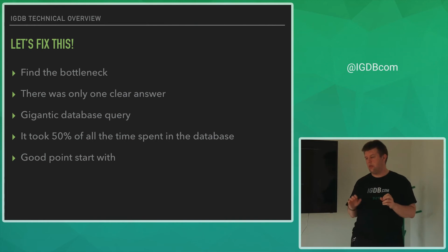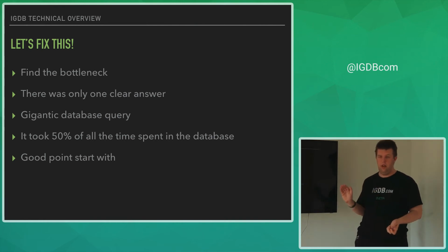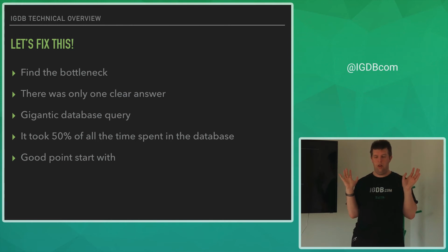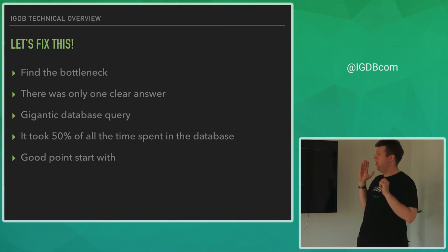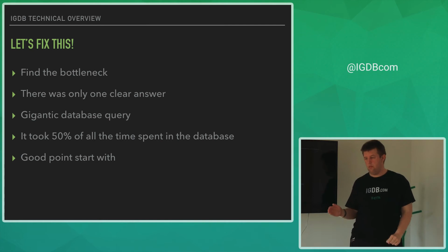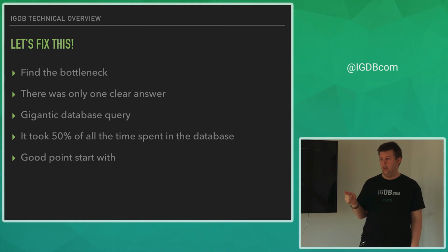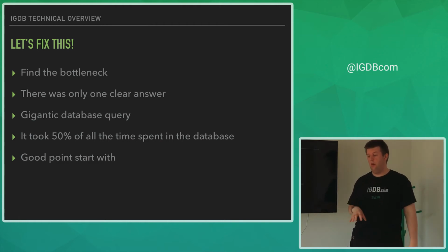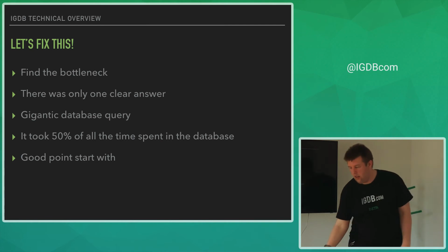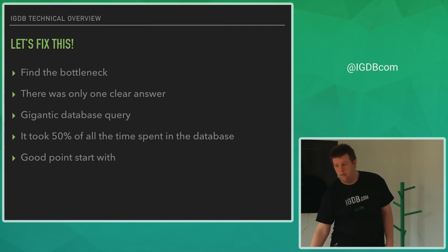So let's fix this, because it wouldn't be an awesome presentation without fixing this. So we begin with the usual stuff, like finding the bottleneck. And there was only one clear answer, the gigantic database query. Of course, it's always the gigantic database query. It took 50% of all the time spent in the database. So it was a very good start. Good point to start with.